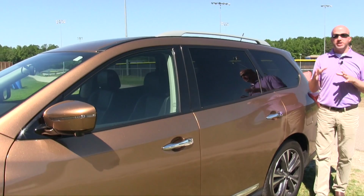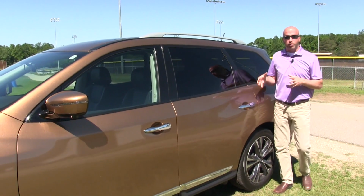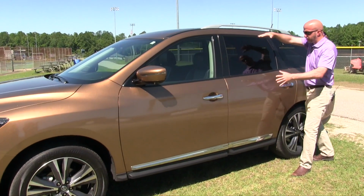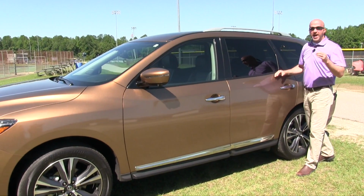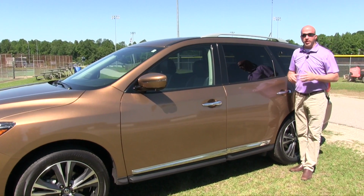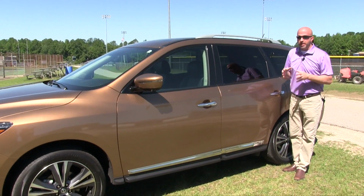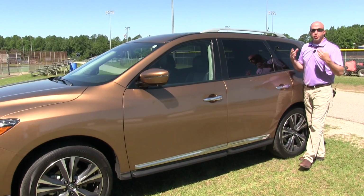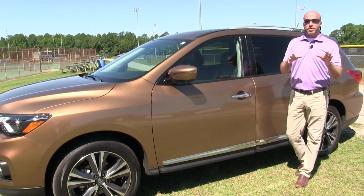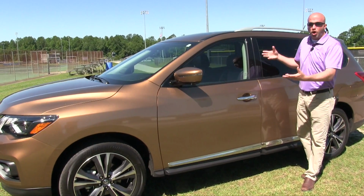Now that one's more specifically designed around a truck-like platform, even a truck-like exterior, really a two-door model with that typical truck rear end. As the evolution of this vehicle has come about, we saw a second, third generation that started to change things just a little bit. But the fourth generation truly has evolved to the new standard for midsize SUVs. And what I'm referring to is more of a car-like feel.